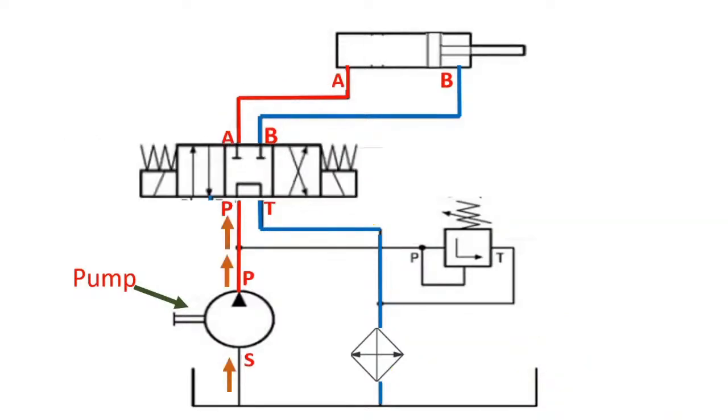And for the neutral position of the cycle, the actuator or cylinder is not in motion. Just like when you are driving a car, when you put the stick to neutral position, the transmission will not engage. The same in hydraulic. When you are not going to energize the solenoid valve, the cylinder will remain at its initial position. And the oil from the pump goes to the directional control valve, then back to the tank via the filter.